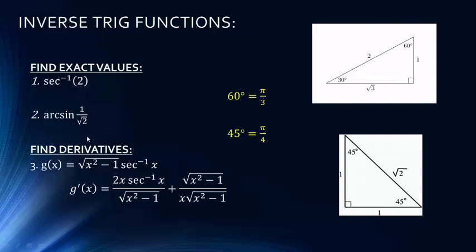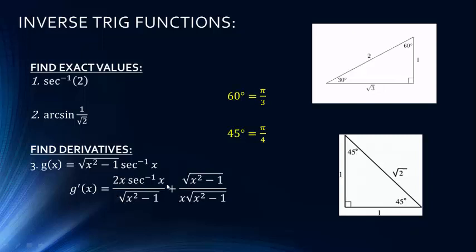Okay? So notice the derivative of the square root of x squared minus 1. Again, you think of this radical as a 1/2 power. So we get 1 over 2 times the square root of x squared minus 1, times the derivative of what's inside, which would be the 2x. I feel like I'm missing a 2 here, times the other piece there, which is the inverse secant of x. I do think we're missing a 2 here in this original piece.